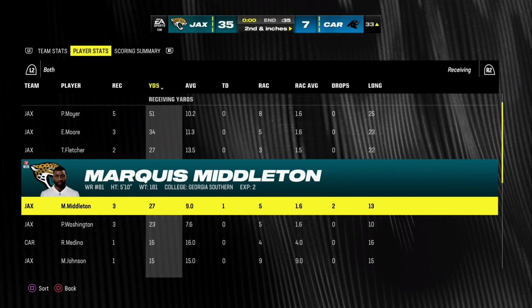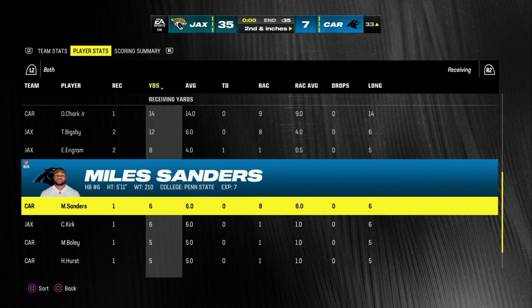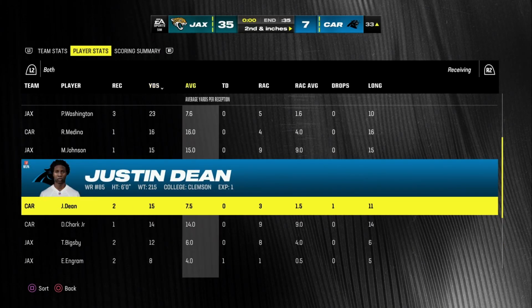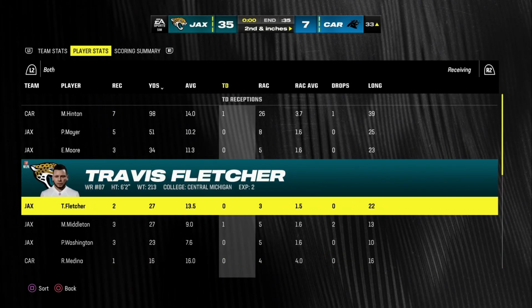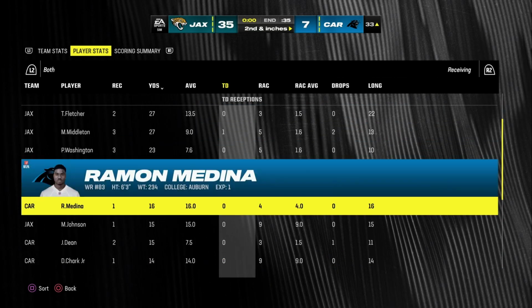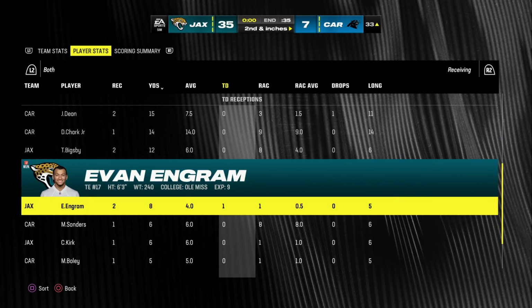2 drops, I don't believe that. Washington looked pretty good. Not a lot of other Panthers here looked good. Dean was all right. He had a drop. We didn't get Mingo any passes, unfortunately. Nothing from the tight ends either. There was the one attempt to Quintana that got intercepted.